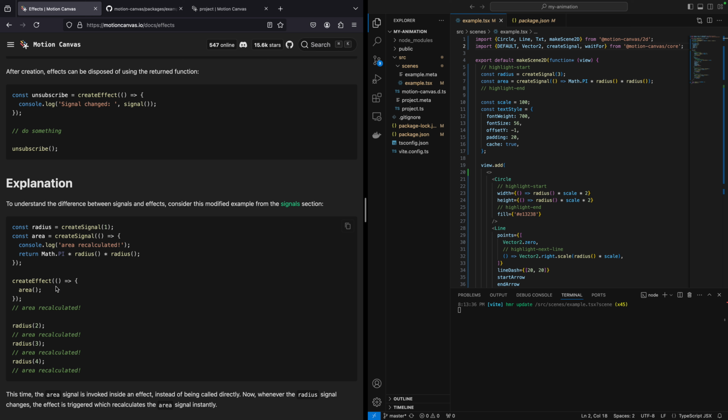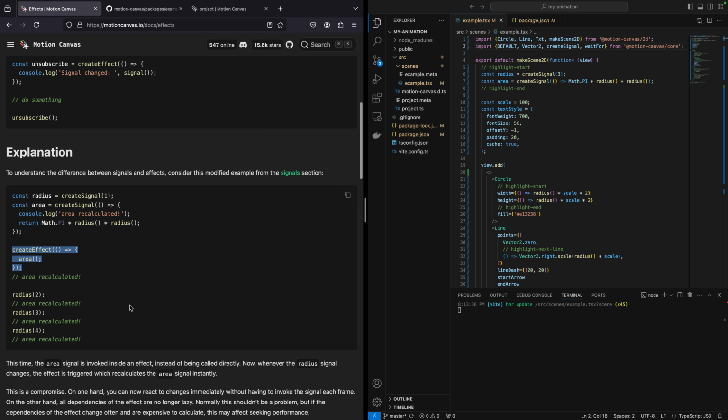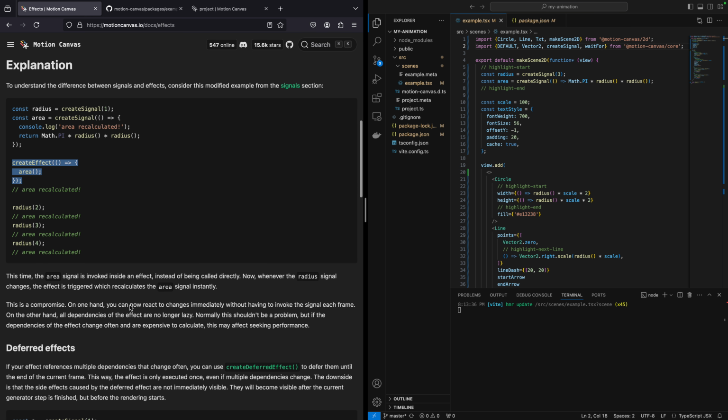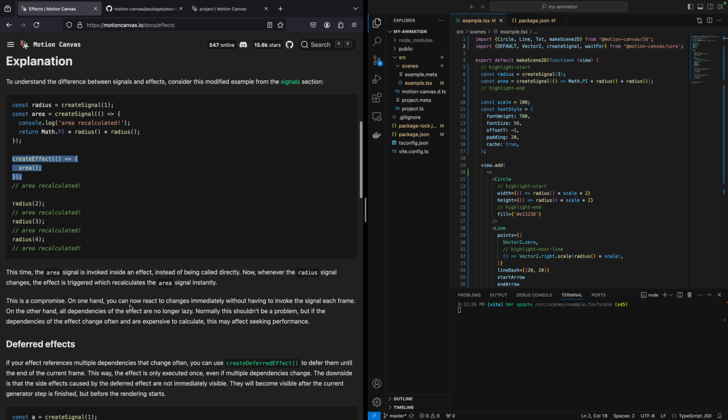And because area is now inside a create effect, actually I think this might be a typo, maybe not, every single time we change radius, because area is inside of create effect, it loses its laziness essentially. This time the area signal is invoked inside of the effect.